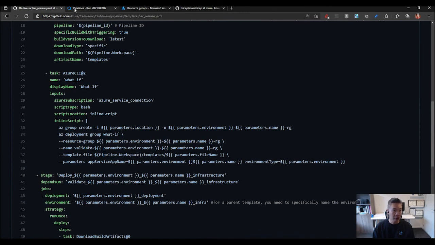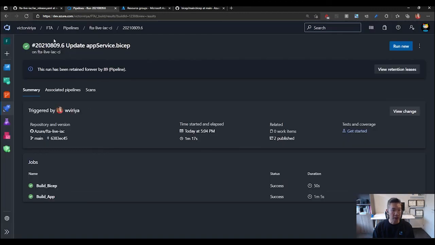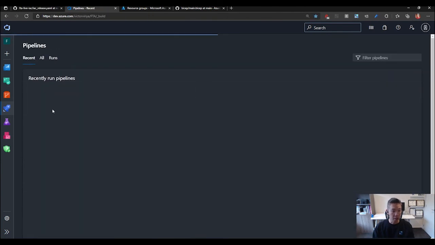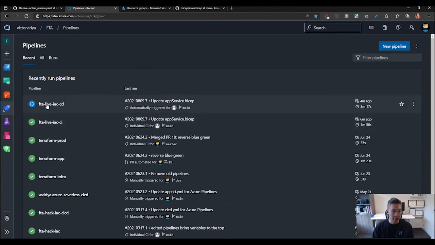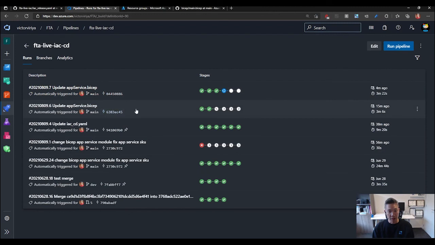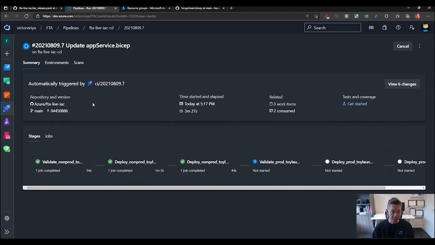If we jump back into the pipeline, let's review the CD, the continuous delivery portion. Let's look at the one that is still running, so we can look at the steps involved. We have multiple deployment stages here.